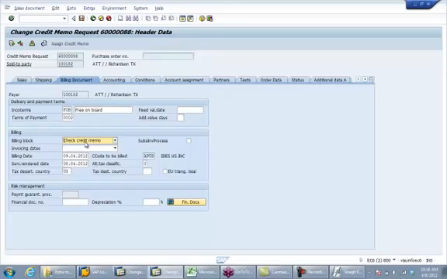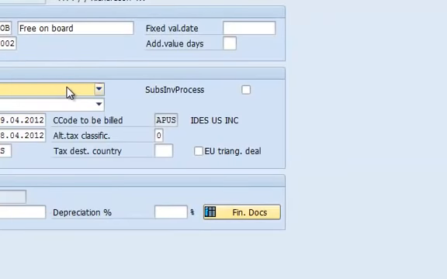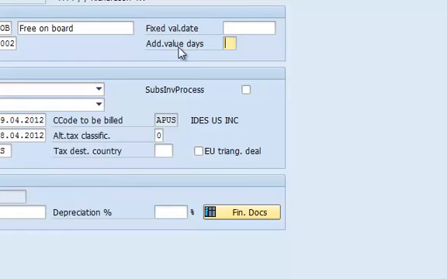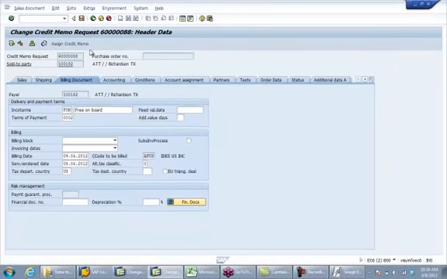Okay, so see, because there is a billing block here, the system is not allowing you to create an invoice. Because this is a test system, I am able to remove the billing block. But in the real time system, a manager higher up or someone who is responsible for the accounting, only they will have the authorization to remove the billing blocks. This configuration is used so that your order entry persons will not give credits. So now I removed the billing block.